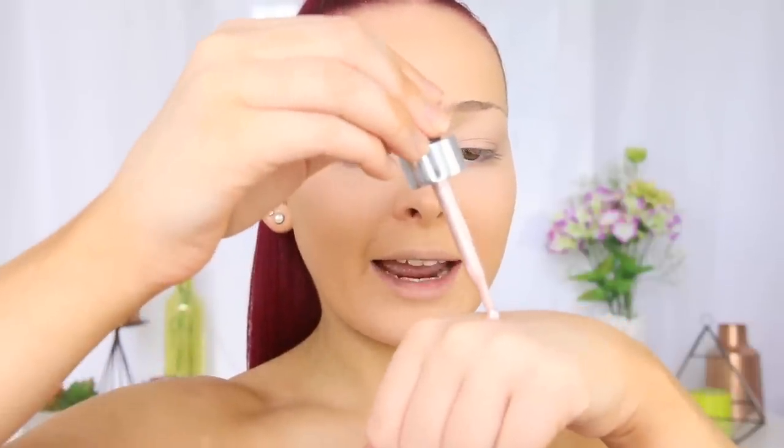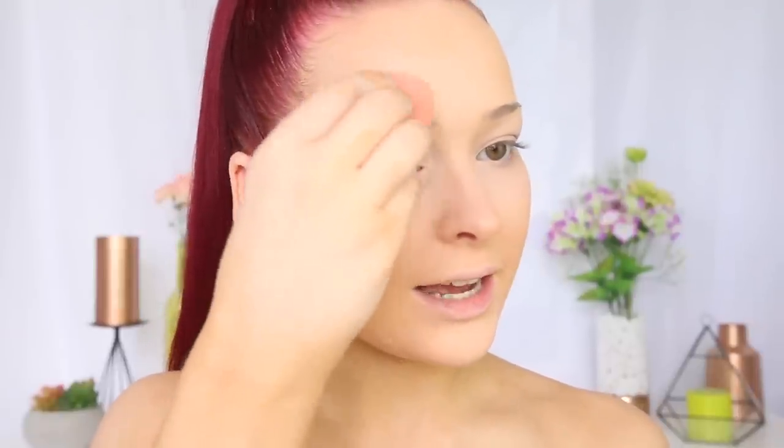So I need that extra glow. I'm going to take the Cover FX Custom Enhancer Drops in Celestial — this is my favorite. It's definitely the most blinding liquid highlighter that I own, I'm obsessed. I just take a little drop on the back of my hand — two drops because two sides of my face. I'm going to take my beauty blender, dip into that, and then pop that on the tops of my cheekbones. I gently bounce it into the rest of my foundation and bring it up above my brow as well, really focusing on the very high points of my cheekbones. A gorgeous glow to the face and we haven't even applied powder highlight yet.